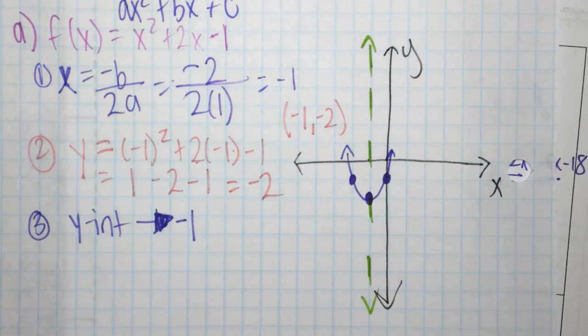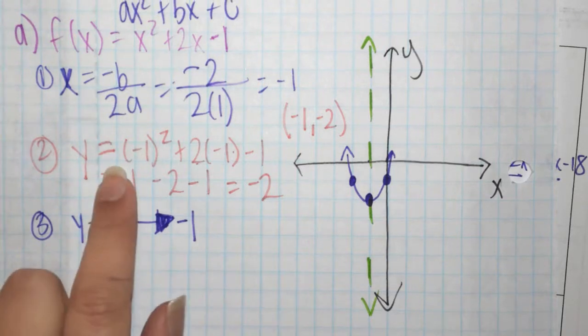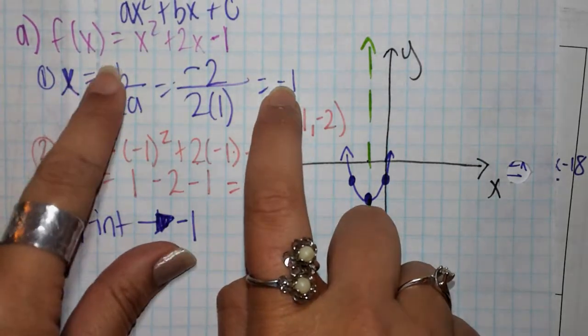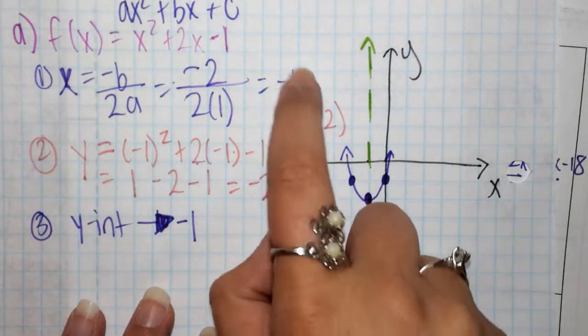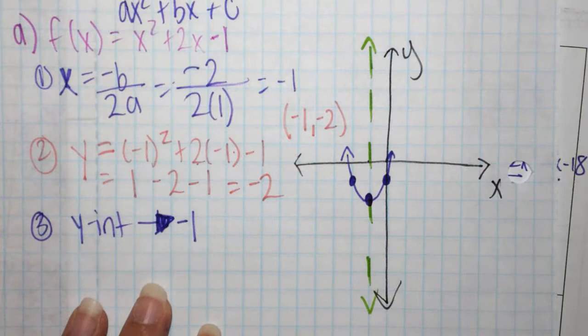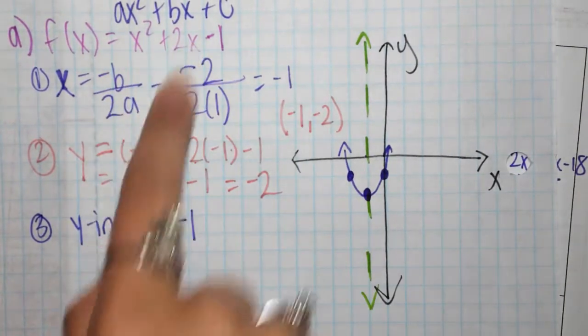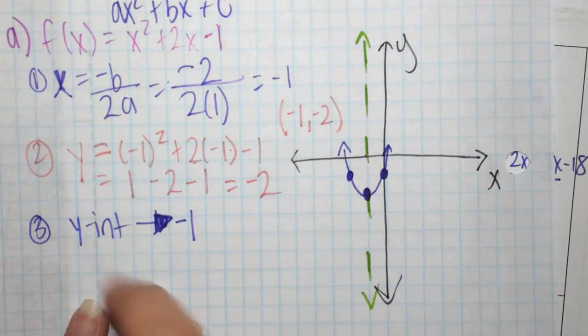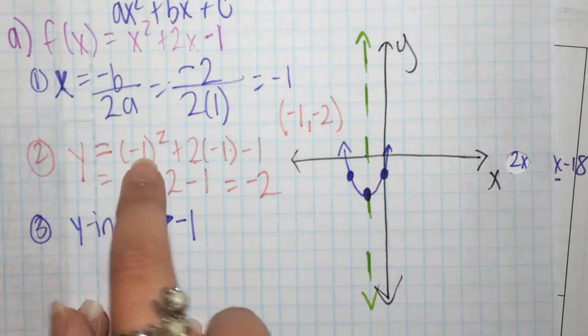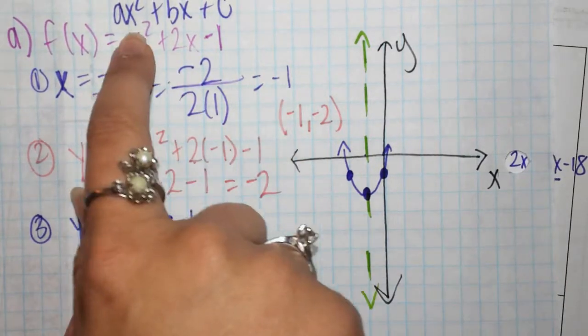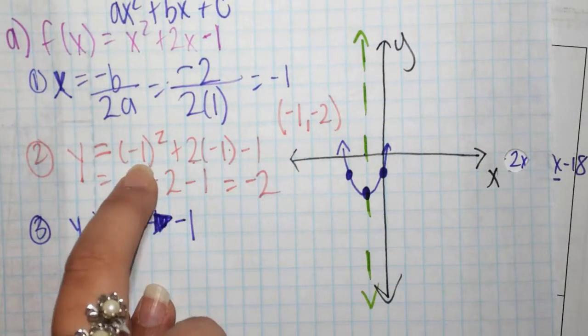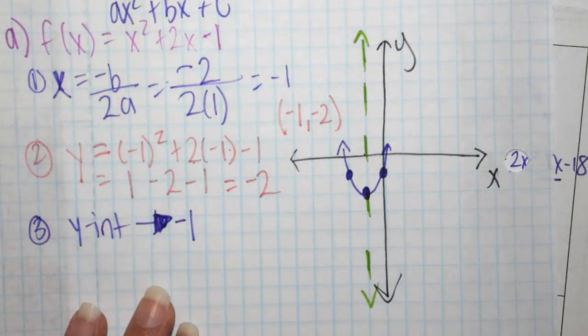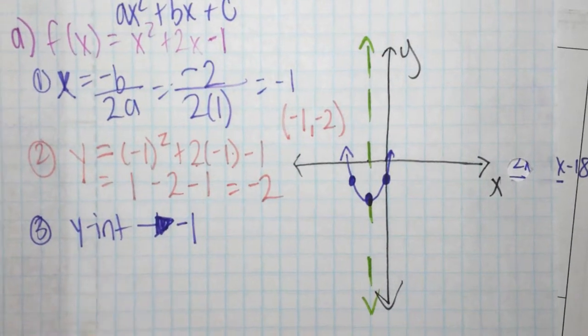And then talk about it, or do you want to do one more together? I do it on the board. Wait, how do you do two again? What you get for x right here, when you do the opposite of b divided by 2a, you take this x value and plug it into your equation. So this is x, you replace it. You take this x and you replace it. So you replace -1 where your x's are. Alright, does anybody want to try b on their own?